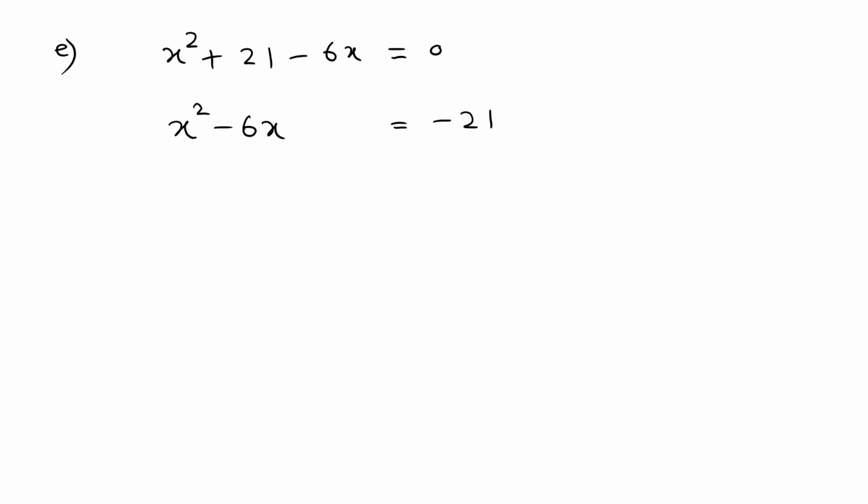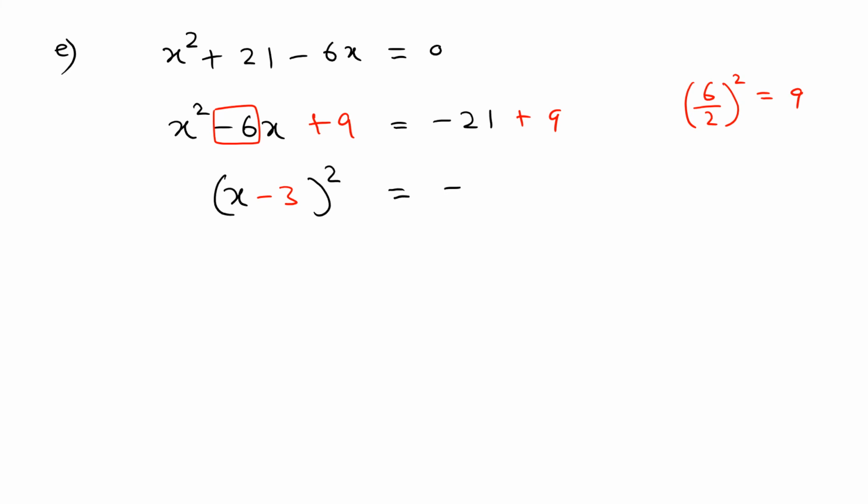And then we're going to find the special term. So we can take half of the coefficient. We just say the number because it's the coefficient squared. So it is 6 over 2 squared, which is 9. So you add a 9 to this side, add a 9 to the other side. Good. When you do that, this automatically completes the square. x minus half of the coefficient, which is negative 3, everything is squared. The other side is negative 12.